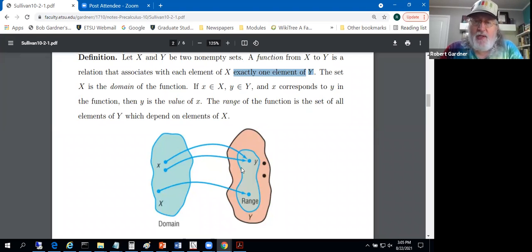Over here in set Y, sometimes it's called a codomain. That's a term you'll hear in linear algebra, another one of our algebra classes. But what happens over here in set Y is some points have no arrows coming into them. Some points have one arrow coming into them. Some points have more than one arrow coming into them. So over here, kind of anything's possible. But over here in the domain, there's one arrow coming out of each of those elements of the domain.